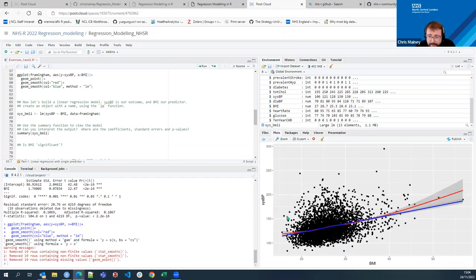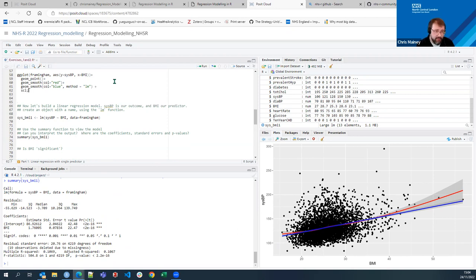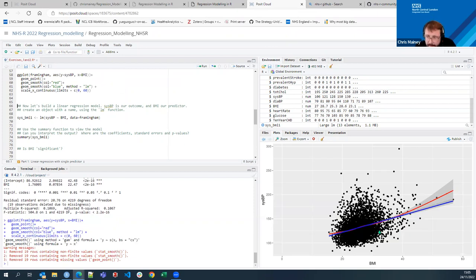Let's do that. Okay, so I think we've not got this going back far enough, which is why we can't see the intercept. Let me just fix that with a scale. Scale X continuous. And I'm going to give it a limits argument. So limits is a vector of the two limits. So we say the lower limit, so I'm going to say 0. And what's the maximum value? It's less than 60, right? So let's say the upper one is 60. Okay, so that forces it back.